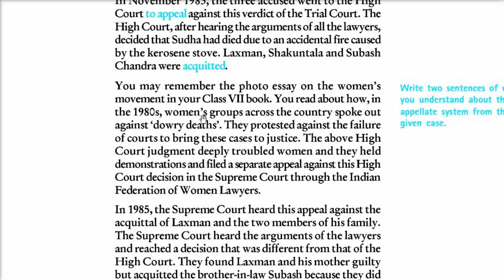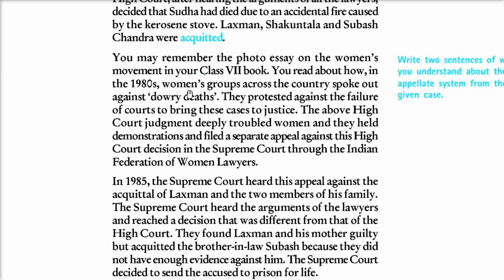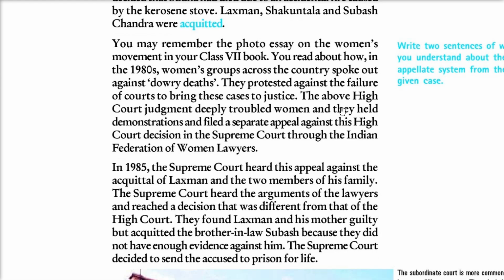But in the 1980s, women's groups across the country spoke out against dowry death, and they protested this decision. So they held demonstrations and filed a separate appeal against the High Court decision in the Supreme Court through the Indian Federation of Women Lawyers. So this case went to the Supreme Court.